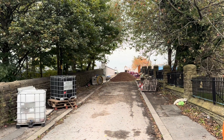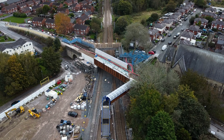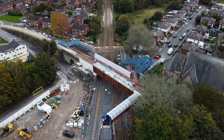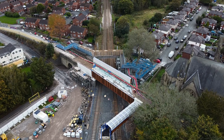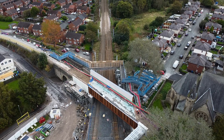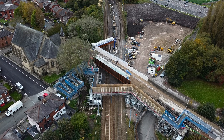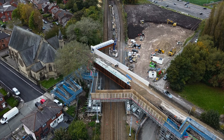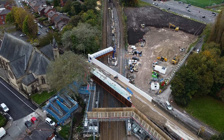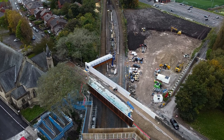I'll send the drone up to look at what it looks like from above. This is from the Wigan side looking towards Hindley — you can see the new bridge in place, and the new platform steps going down along with the covered access to the platform steps. Then looking at it from the Hindley side flying towards the Wigan side, you can see the temporary walkway/footbridge in the bottom of the picture. I kept the drone up a bit longer so you could have a look at what they're doing on the platform matting.